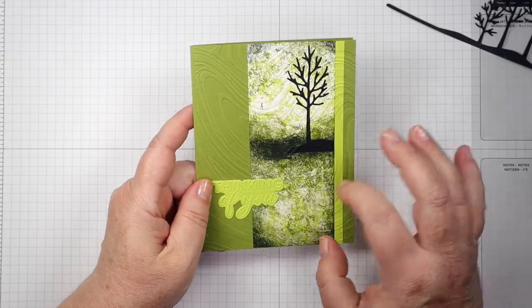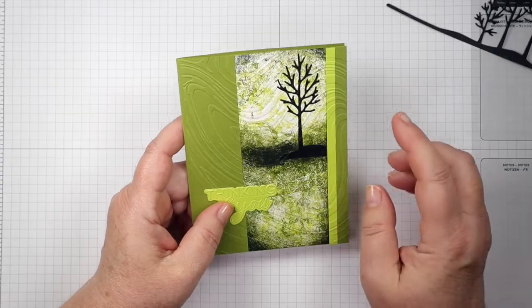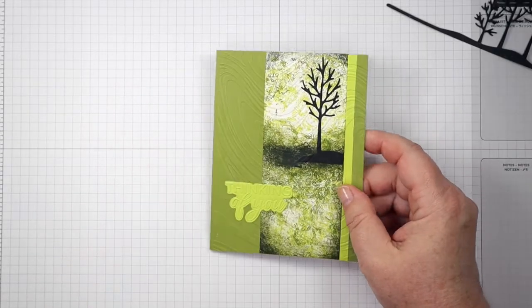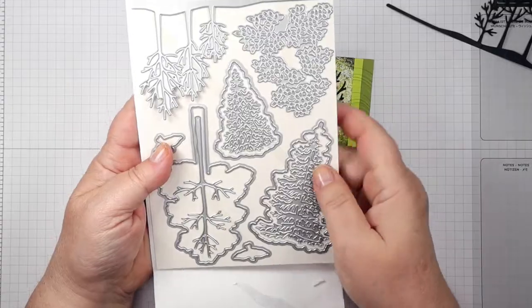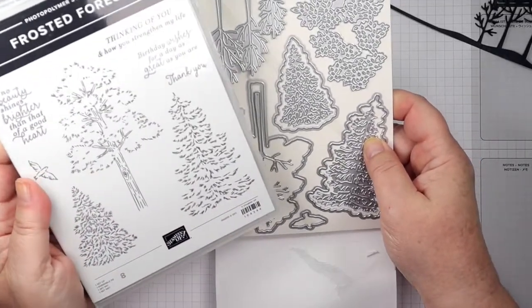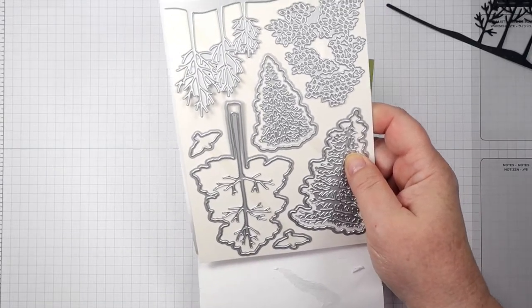technique to get this painterly look to our background. And I'm also going to be using one of the dies from a new set called Frosted Forest. This has all kinds of trees in it, and it coordinates with the Frosted Forest stamp set, but we're going to just be using one of the dies from the die set today.